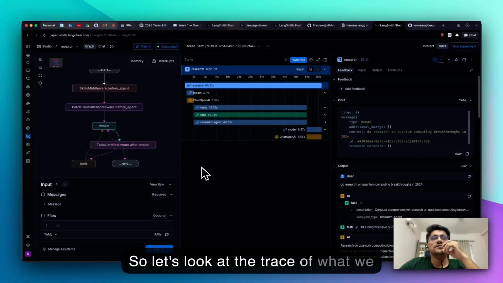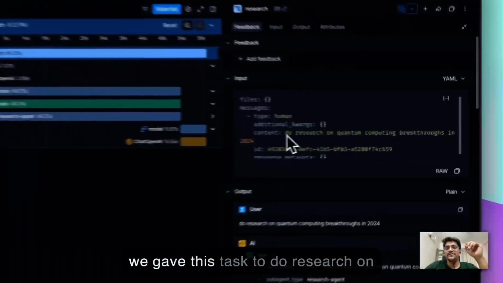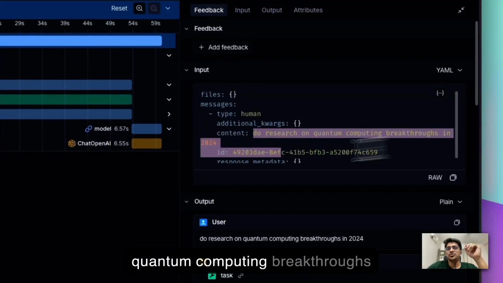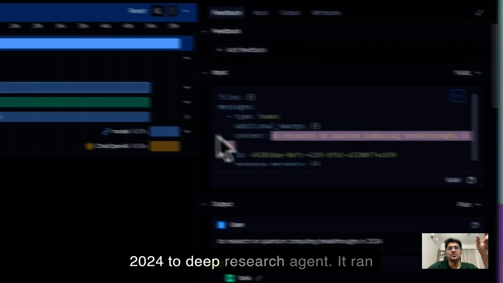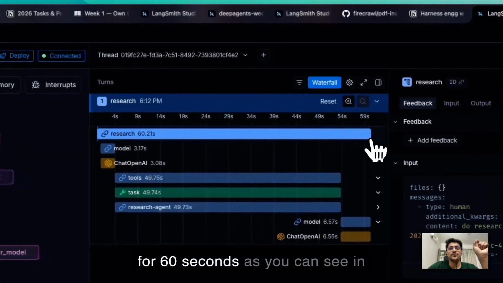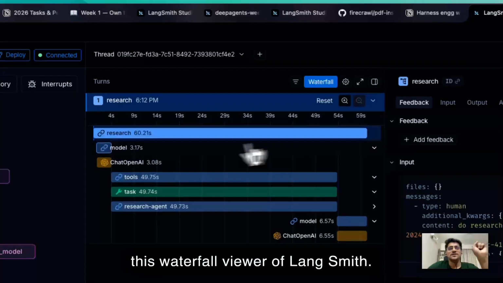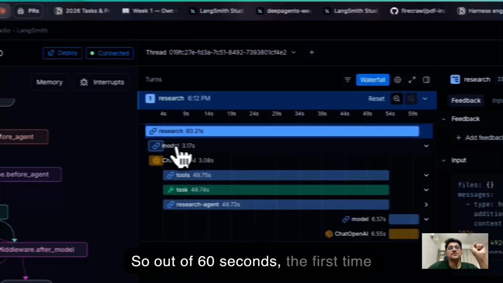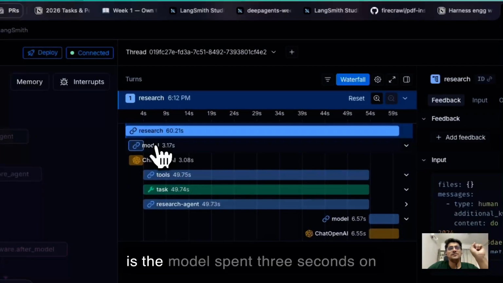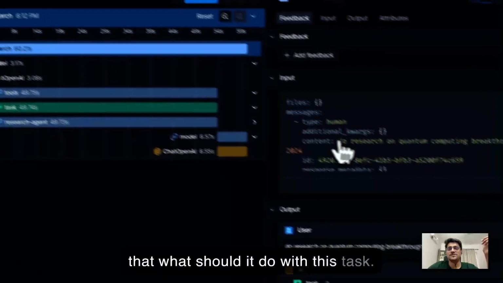So let's look at the trace of what we have run so far. What we did is we gave this task, do research on quantum computing breakthroughs 2024, to the Deep Research Agent. It ran for 60 seconds, as you can see in this waterfall viewer of LangSmith. Out of 60 seconds, the first 3 seconds the model spent was the main agent thinking about what it should do with this task.